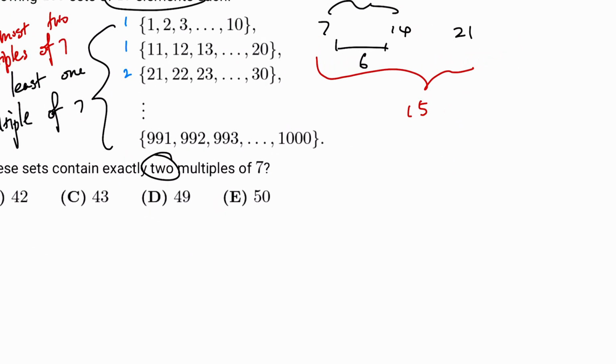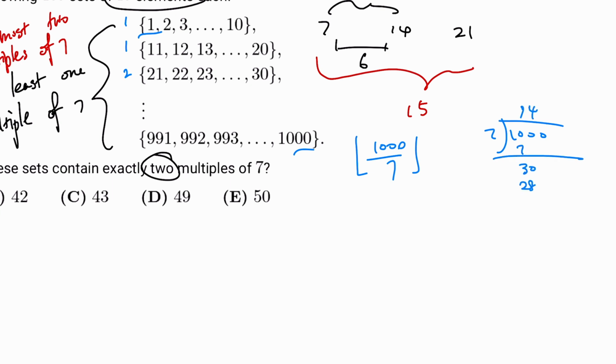So how many multiples of 7 are there in the first 1,000 positive integers? We can divide 1,000 by 7. We want to take the floor value. Just in case, please list out every arithmetic you do. It really helps to save any silly mistakes that you might make along the way. 140, well, I made a mistake. 142, and 6 remainder. We don't really care about that. 142 of them. And there are 100 sets.